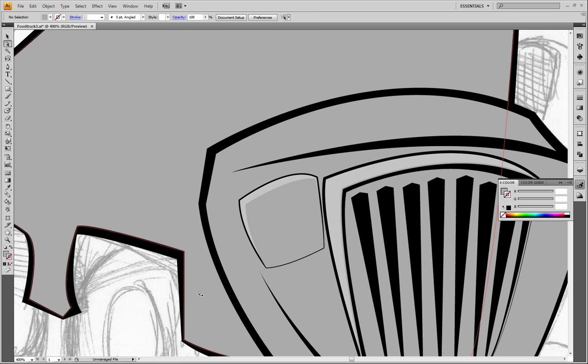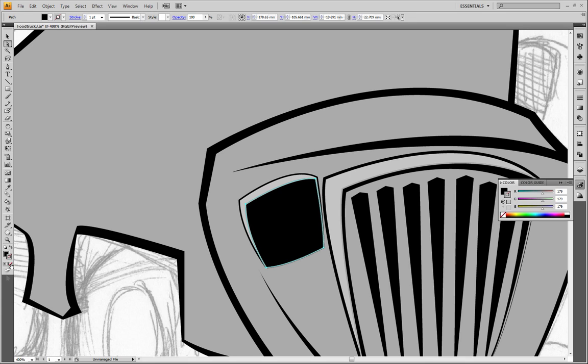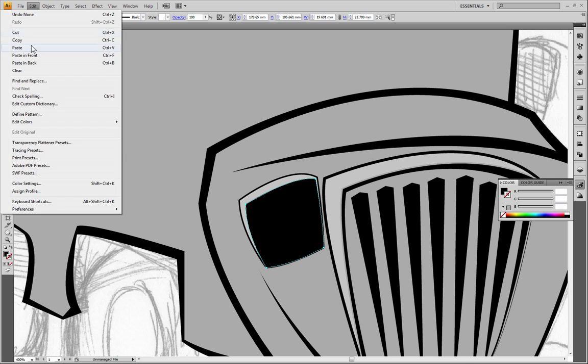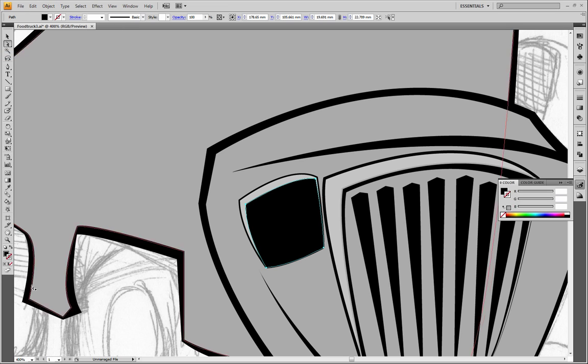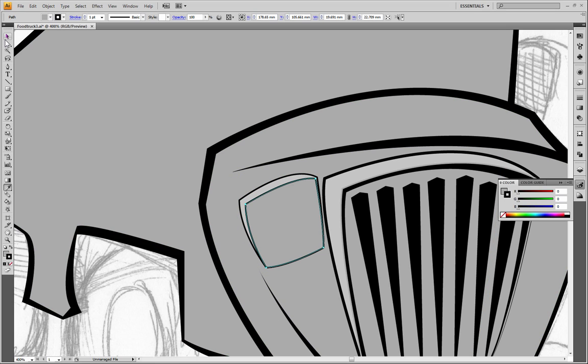There we go. Now I'm actually going to take this guy. We're going to go ahead and give it a fill. Turn off the stroke here. We're going to take that, edit, copy, edit, paste in front. Sample this color again. There we go. That's what we're looking for. Sorry, that was kind of a mess. And we'll reposition those. There we go. That's what I'm looking for.